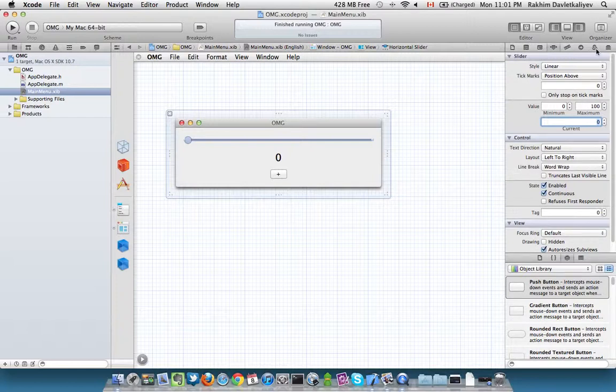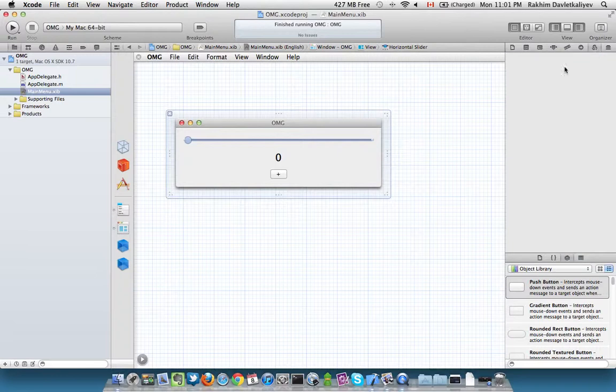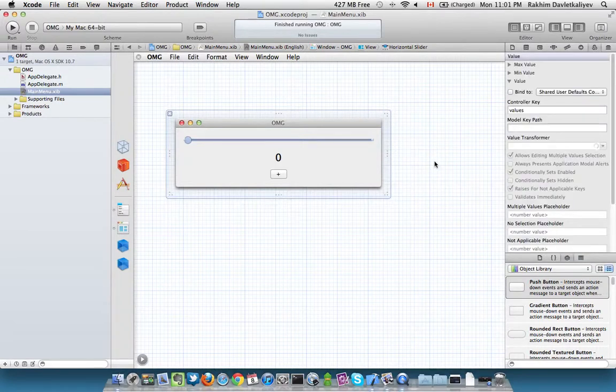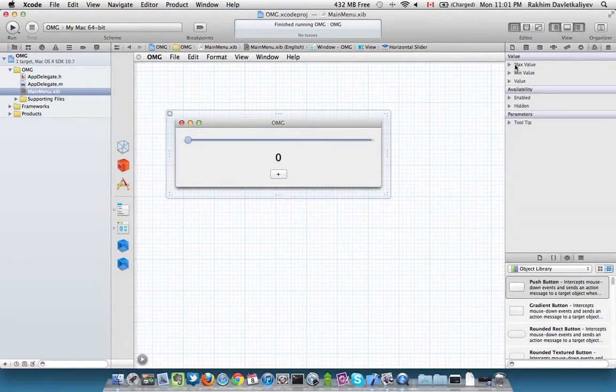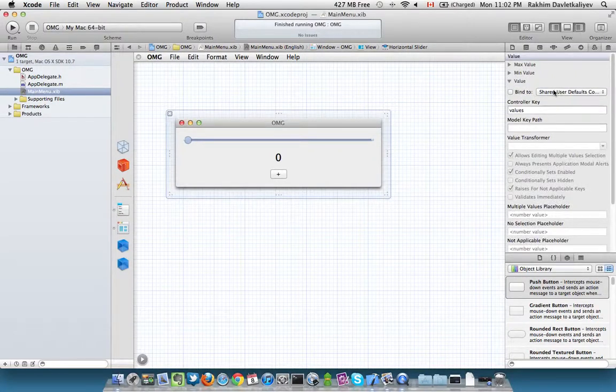Okay, most important thing is here. This is the binding tab of the sidebar, and I want to bind this slider to my variable. I have different binding options here. I can bind the maximum value, the minimum value, and I want to just bind the value. So I'm going to select my app delegate, and I want to bind it to self.temp.